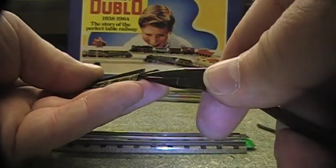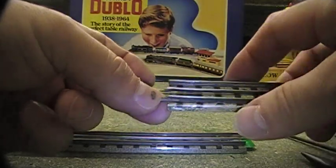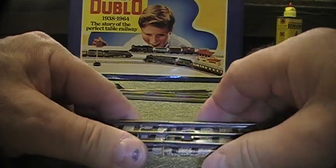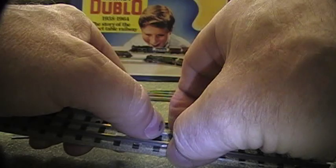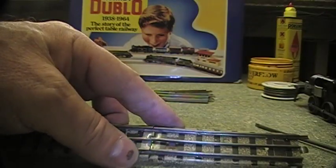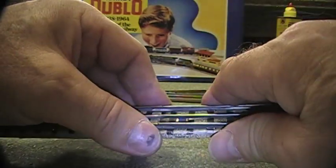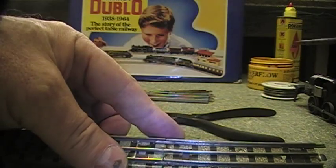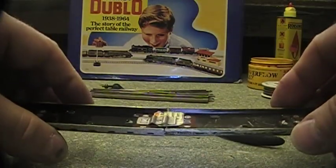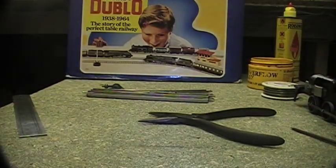After the cut you might need to just pull these edges down a little bit so you can get the fish plate in, and then you can put it together like so. And make sure the rail that you left longer just goes over the top of the rail like so. That's good. And then you can just dab a bit of solder on there. Then you'll have continuity, and you'll have a track that's any length you like.